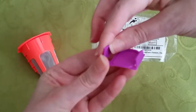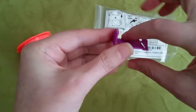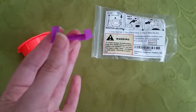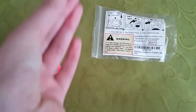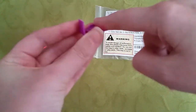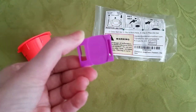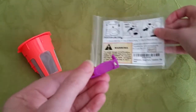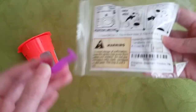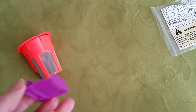What you do is hold it like this — the tall side is on this side, short here, and the lip is here. If you lift up your unit, there's a hole in the very back. It goes into that hole and blocks the little sensor that makes you have to use 2.0s, so it doesn't recognize it and you can use just about any K-Cup you want. It comes with 10 of these in little packages with instructions on exactly how to use it, and it pops right back out no problem.